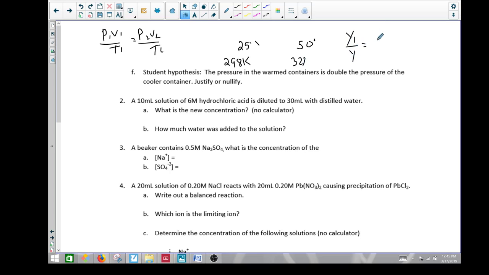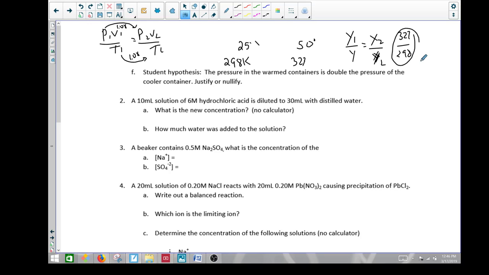And of course, you should realize this is a proportion, x1 over y1 equals x2 over y2. Then in this case, 323 over 298, that fraction is, it's 323, by the way, not 327. 323 divided by 298 is 1.08. So the temperature has increased by a multiple of 1.08. So my pressure should also increase by a fraction of 0.08. I've seen problems in the past where they would use just that fraction to show what proportion things increased. So my temperature is going to go up, my pressure will go up some, but it's definitely not going to double, just a little bit more up. I've seen multiple choice questions where they want you to just pick out the one that's slightly larger.